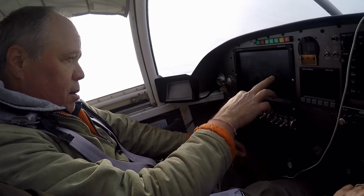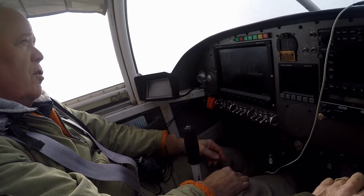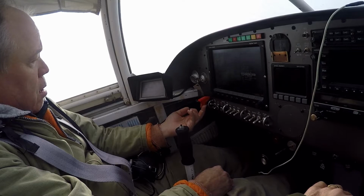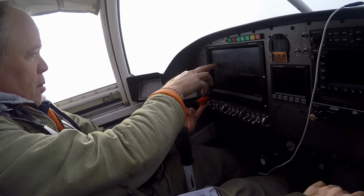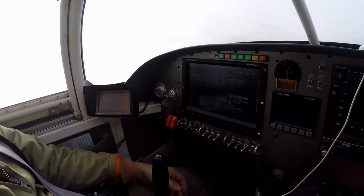Where am I here? Electric fuel pump on. Oh, that's encouraging. That is encouraging. Prime is required. Okay, let's take a look at the liters per hour. Okay, we've got fuel in there for sure.